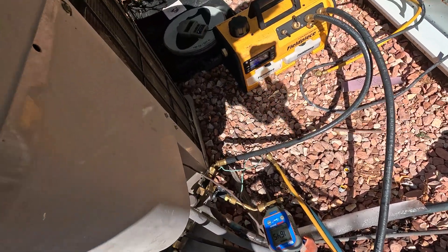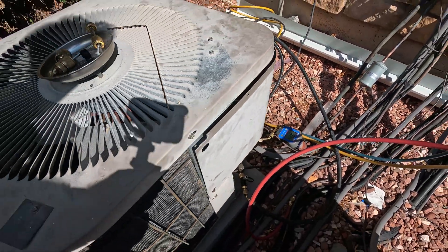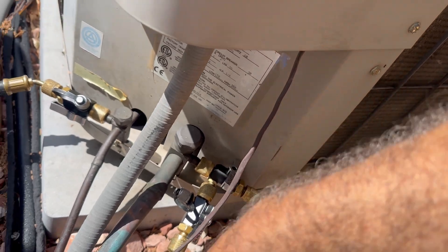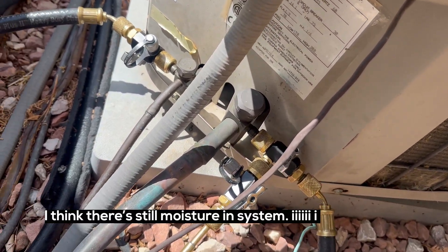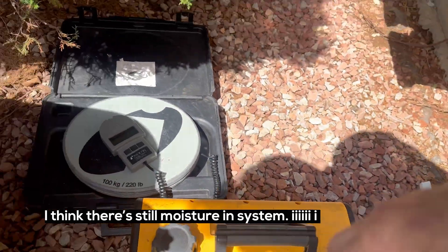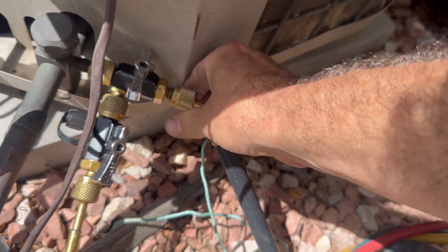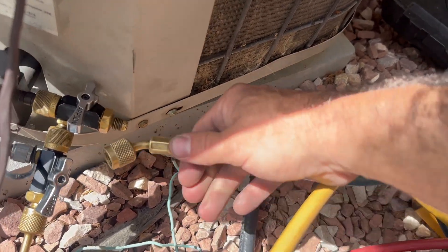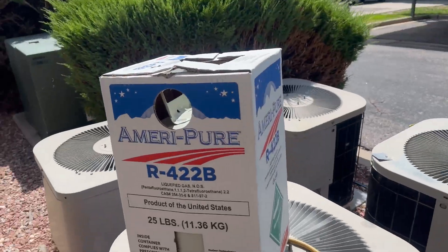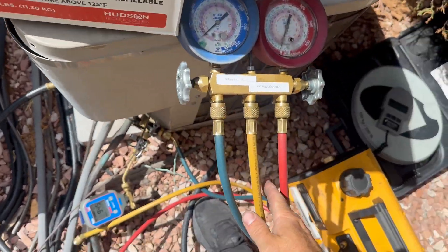Here's my vacuum pump set up with the two valve core removal tools, as always. I'm going to go ahead and button this unit up while this is pulling down on vacuum. I've had this on vacuum for about 45 minutes and there's still a leak in here somewhere. I'm going to recommend system replacement — this one is going to be a fail. That's what I get for trying to repair a leak on a 25-year-old air handler. I will not be putting R-22 back in; I will be putting R-422D in to get this person cooling until we can get that system replaced.